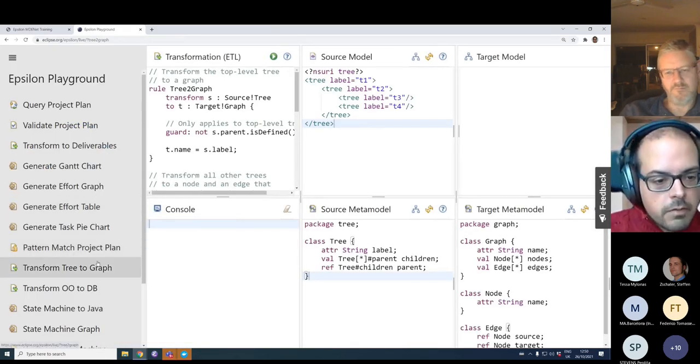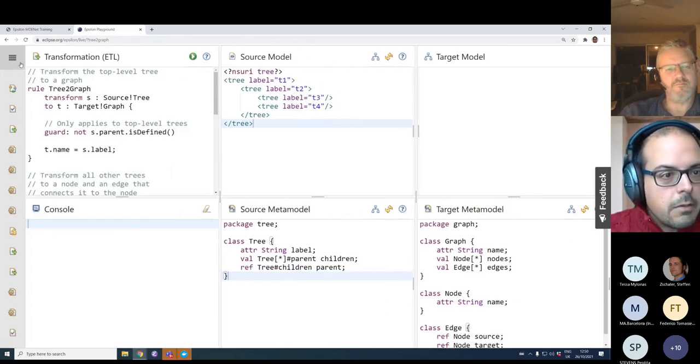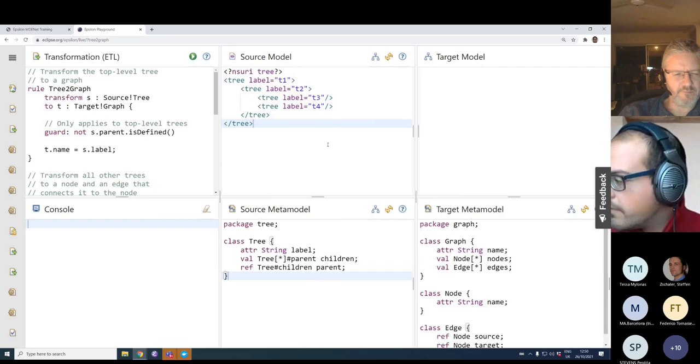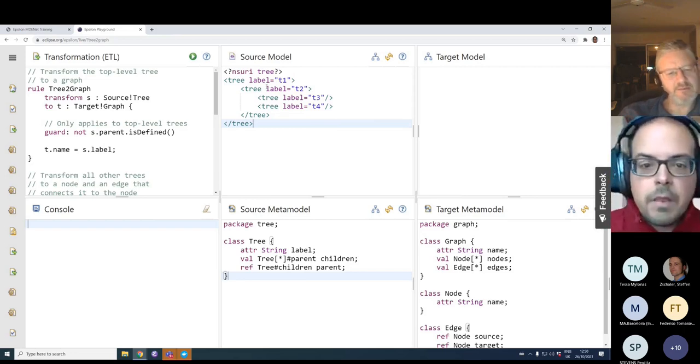So I just click on transform tree to graph, and you will see these different sections. This looks a bit more complicated. I would just click on the hamburger menu, so I get a little bit more screen real estate. But you should be able to see these 6 sections here. If nobody has issues with this bit yet, I'll just explain what the different bits are.